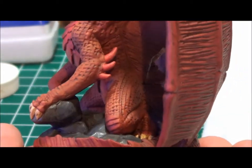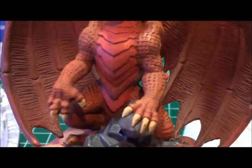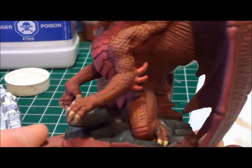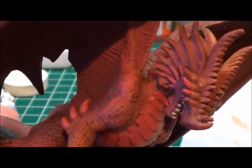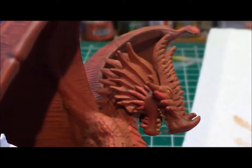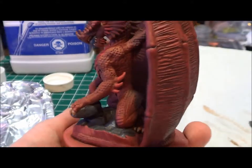And I used brown in the detail area. Or I should say on the model, the dragon itself, not the detail area. I'm not even sure what that means. But yeah, I'm pretty happy with it. I think it came out pretty good. And so now what I need to do is clean it up, because this was not the intended overall look.